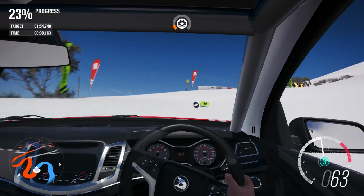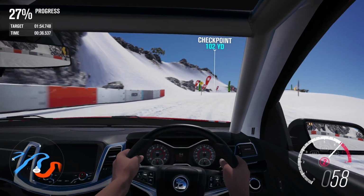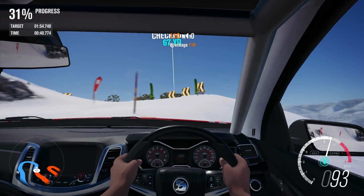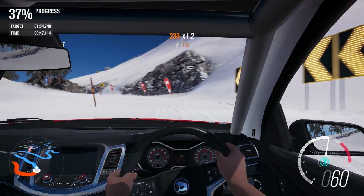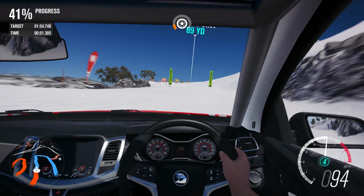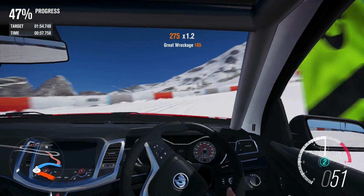Have got to watch out for a bit of oversteer in this vehicle. It's quite easy, actually, to jump on the power and the car just slides about. Yes, I know it's all-wheel drive, and yeah, okay, we're on snow and so on. But there's a bit more oversteer than perhaps you might expect from this car. Like here, for example, I'm trying to get on that power, and it's sort of an all-wheel drift its way across the snow. Isn't ideal. It was a better run though down this back straight.